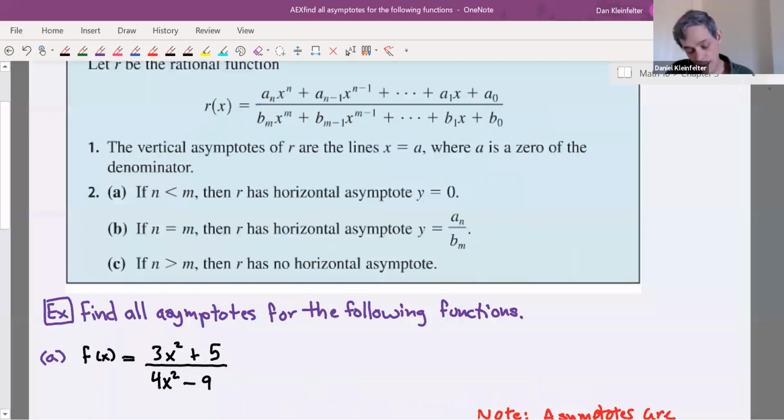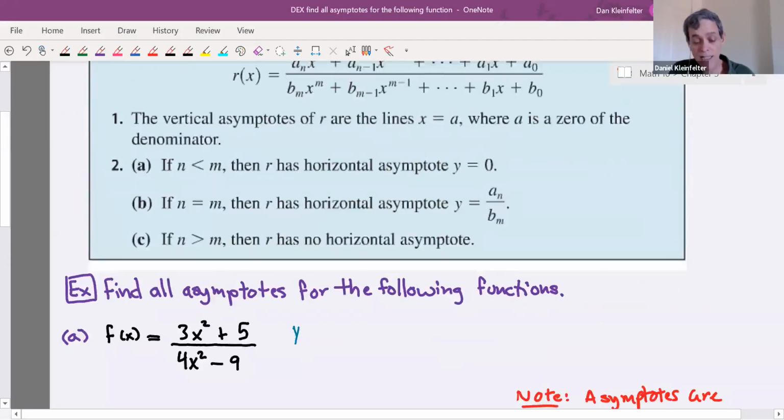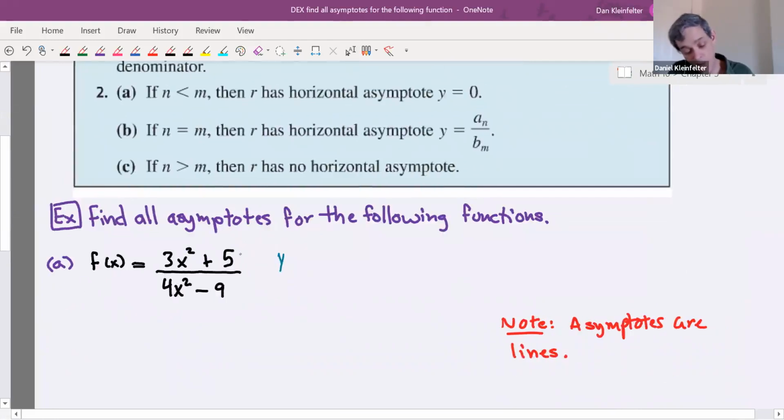So let's use that general guideline to help us find horizontal asymptotes for these. So for this one, it's degree 2 in both the numerator and denominator. So that'll be basically part C in this little box here. It'll be y equals 3/4. Notice that I'm not just writing 3/4. Remember that just like vertical asymptotes, horizontal asymptotes are lines, and so you need to write down the equation of a line. So here it's y equals 3/4.